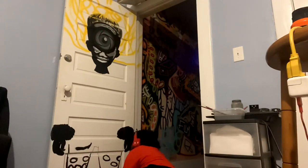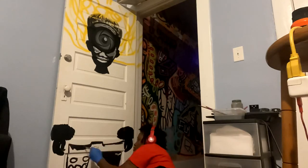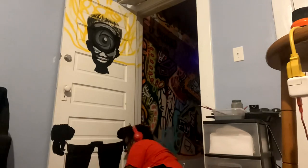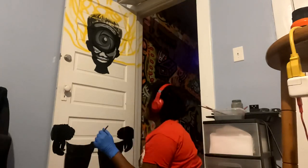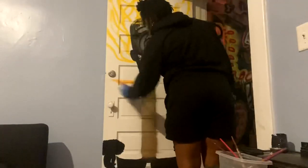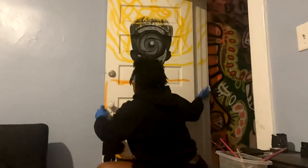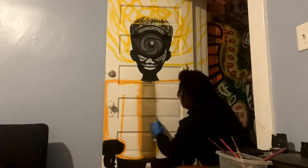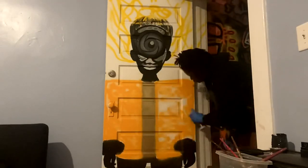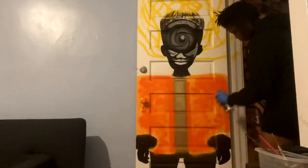On top of that, I can add a lot of textures to the abstract look, different types of shapes, different types of forms, and it'll still look like the actual person, if that makes sense. It'll still look like a being or whatever I'm trying to project with my pieces. I'm not going to talk too much on this piece. I'm going to let it flow through, and then I'll come back on certain parts to give you pointers on what I mean by different types of textures.